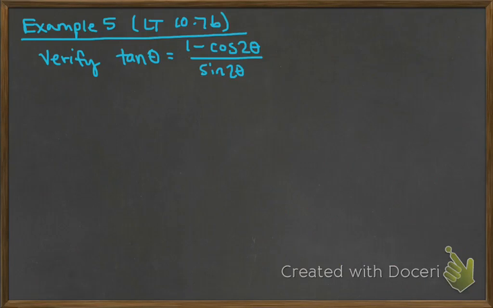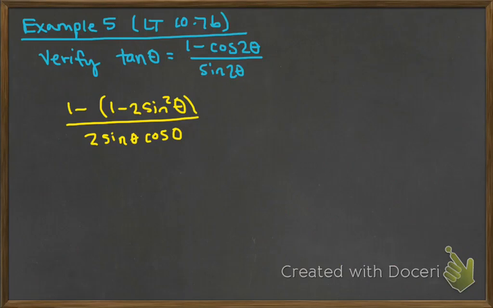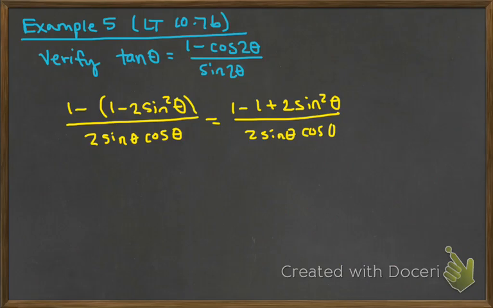I'm going to go ahead and do some substituting of my double angles. So I'm going to do 1 minus, now again there's that cosine of 2 theta, so there's 3 choices. Because there is a sine on the bottom, I'm going to go ahead and pick the one that has just the sine in it. So that says 1 minus 2 sine squared of theta. And then on the bottom, the sine of 2 theta is the same thing as 2 sine of theta cosine of theta. Now I'm going to simplify that top by distributing my negative, so I get 1 minus 1 plus 2 sine squared of theta all over 2 sine of theta cosine of theta.